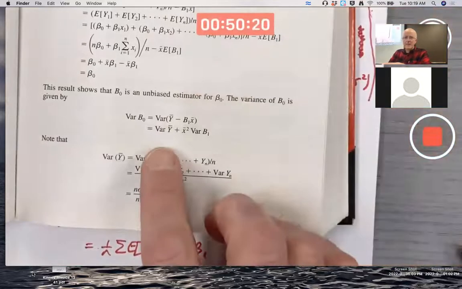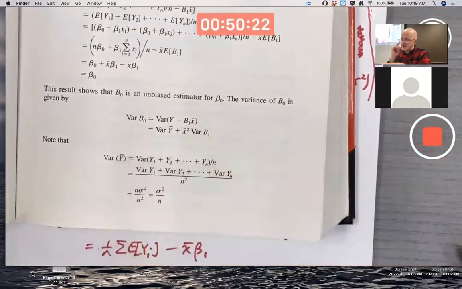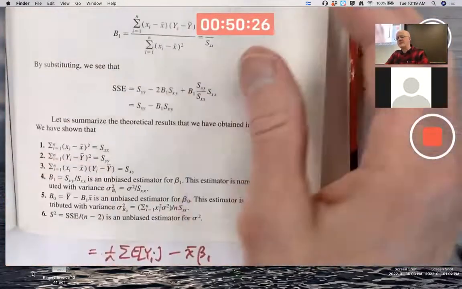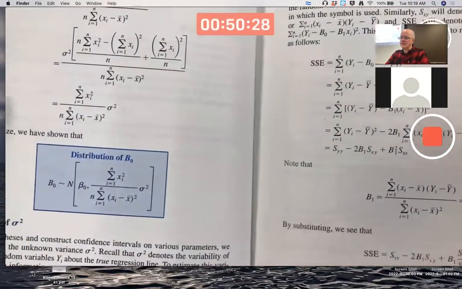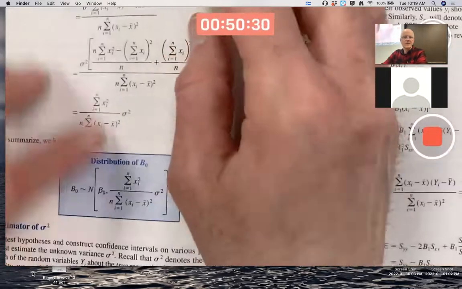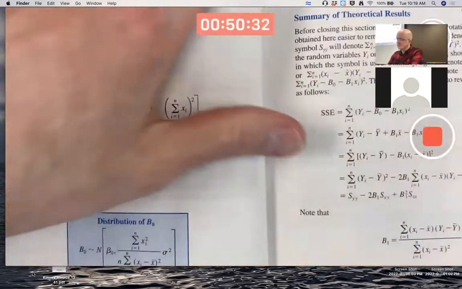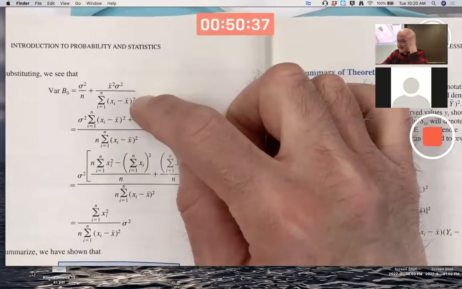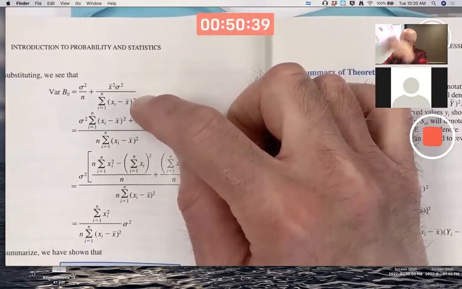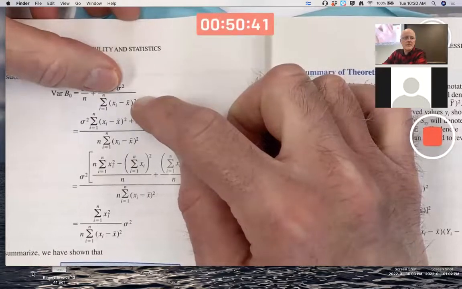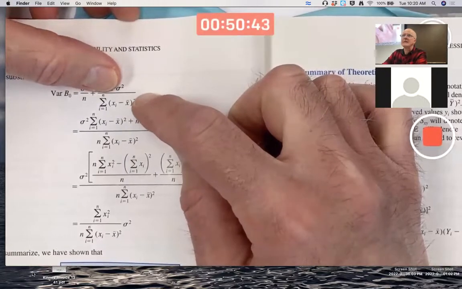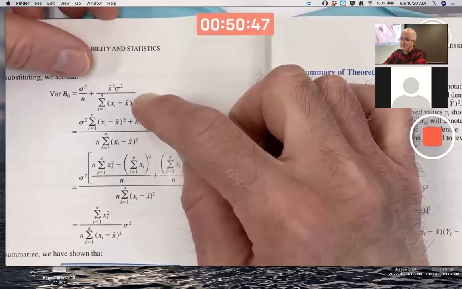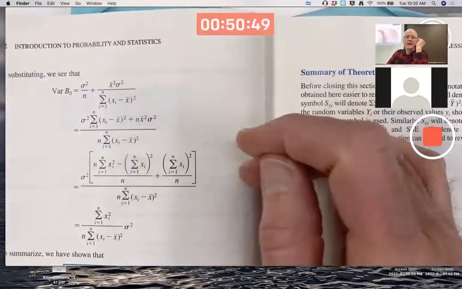That's a y bar, but what about the variance of B1 and what about this combination? I got to simplify that. Well, plug in the variance of B1. We found that 20 minutes ago to be sigma squared over the SSXX. So if you ignore that x bar squared, that's the variance of B1. But we're multiplying it by x bar squared, and we're also adding sigma squared over n.